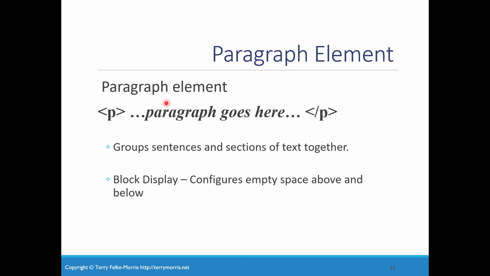Okay, so the paragraph element, this is how you write it. You write your paragraph, opening tag, closing tag, and the content or message you want will be here. And what does a paragraph do? A paragraph groups sentences and sections of text together. It has a block display. It configures empty space above and below. So just like how we write paragraphs in a Word document, you can distinguish between the first paragraph, second paragraph, and that order. It's the same way the paragraph element also spaces information.